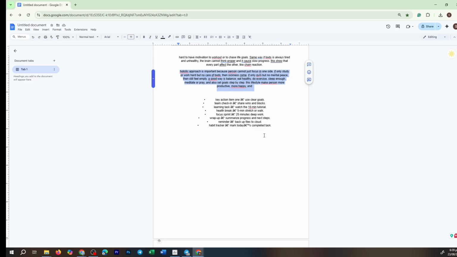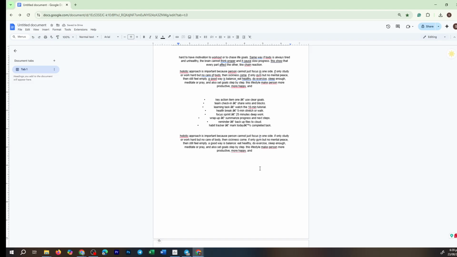Next, we'll move on to pasting the copied text. First, place your cursor at the exact location in the document where you'd like your copied text to appear. You can do this by clicking with your mouse or using your arrow keys to navigate through the document. Once your cursor is in place, you have a couple of options. You can right-click at the cursor's location. This opens another convenient menu. From here, select the Paste option. If you're more inclined to use keyboard shortcuts, simply press Control and V on a Windows machine or Command and V on a Mac. Voila, your copied text should now appear right where you wanted it.